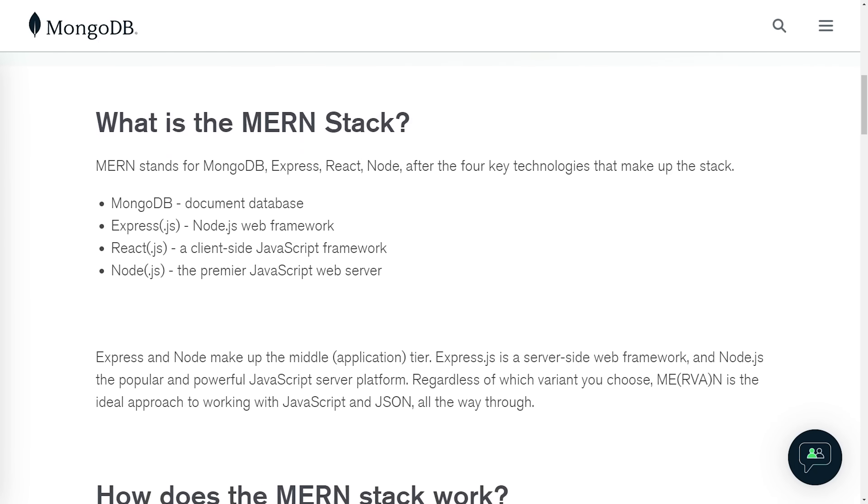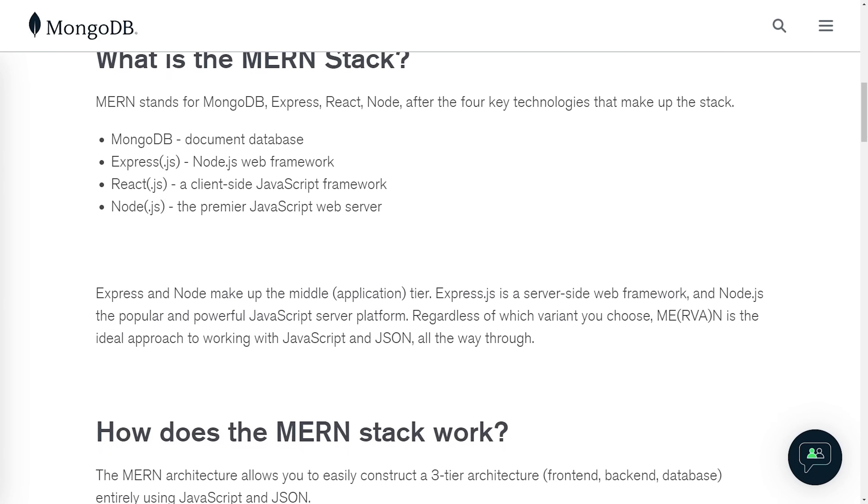What you shouldn't do is be like, wow, the MERN stack seems better because this article told me so, and then switch to the MERN stack instead. After you learn one framework properly, then you can go learn the five other frameworks and languages later when you actually need them. You might be surprised to learn that you really don't need to learn a lot of these packages out there — which I discovered in my own web development journey. Just choose one path, follow through with it, focus on the things that are important, and you'll learn to code much, much faster. A golden rule: it's always better to get something working first, and then you can expand upon it.